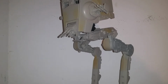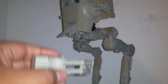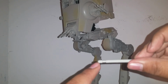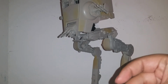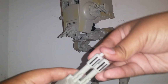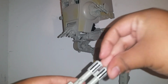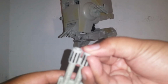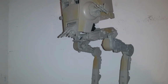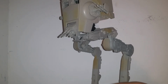Oh wait, you know what? I think I had this upside down. Hang on. Yeah! I thought this was the tip of the missile, but that's where it goes in. This is the tip. No wonder I got confused. Let's do this little repeat right here. What you do is you just push this in here, and you hear it lock in place. And then, yeah, no more sliding butter. It's an actual gun.